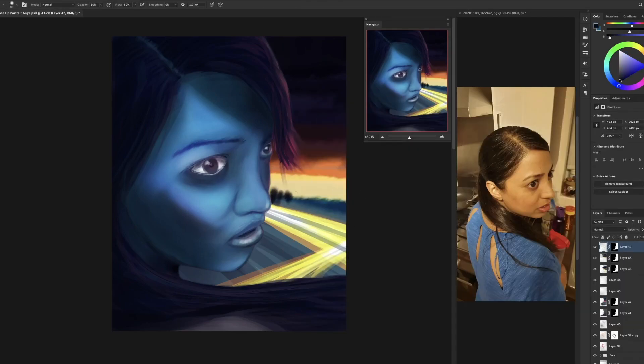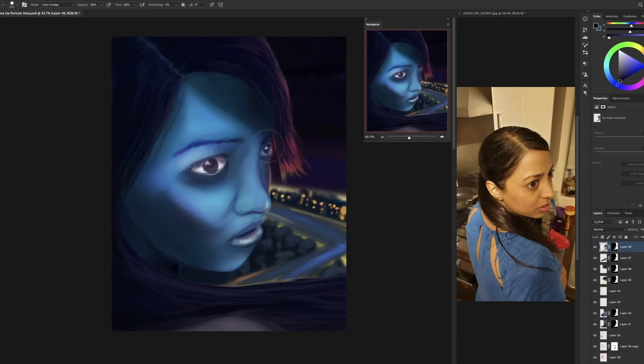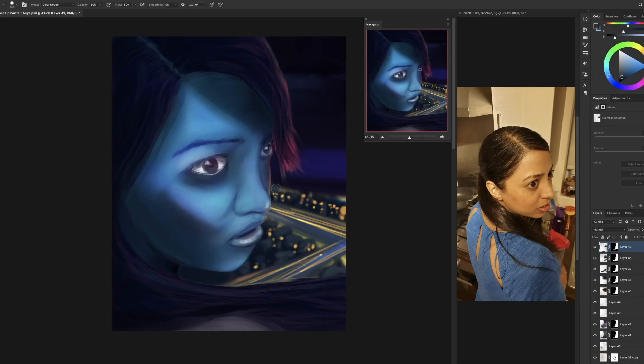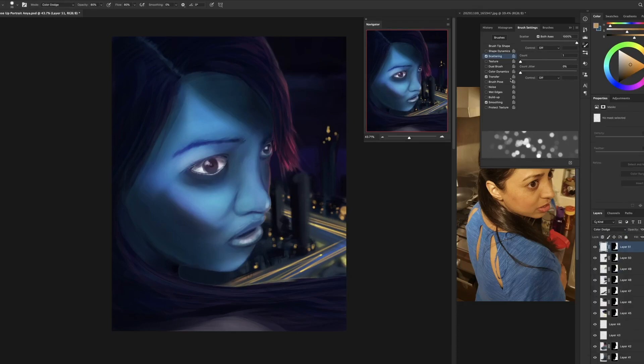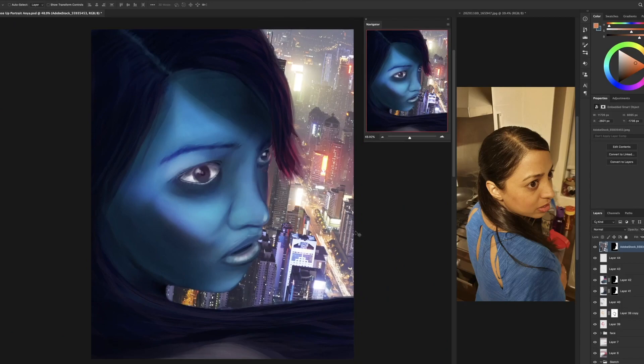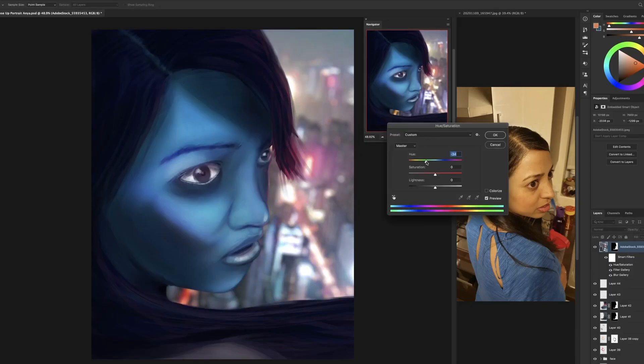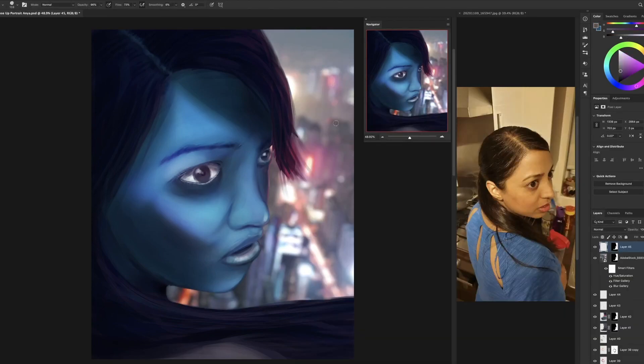I start painting buildings, but they look like a very residential area — just houses — with no powerful look, very ordinary. I get rid of them, though they gave me the idea for what comes next. I try high-rise buildings and the perspective is definitely correct, there's a feeling of looking down, but it's still not quite working. So I found an image of Korea on Adobe Stock, brought it in, got the perspective right, and it was just much more dramatic with better lighting than I could paint. I added the Paint Daubs filter, a field blur for bokeh, and then painted over the top using the oil brush to make it look more painterly.